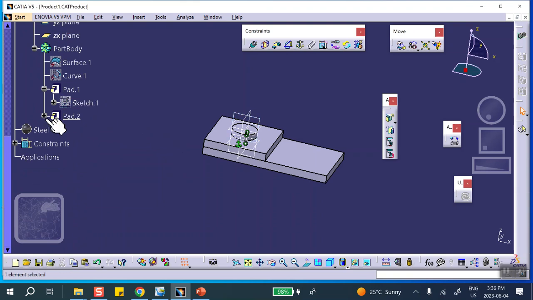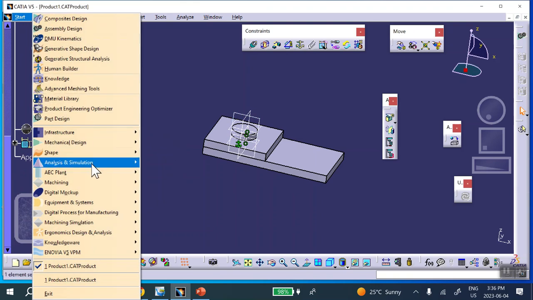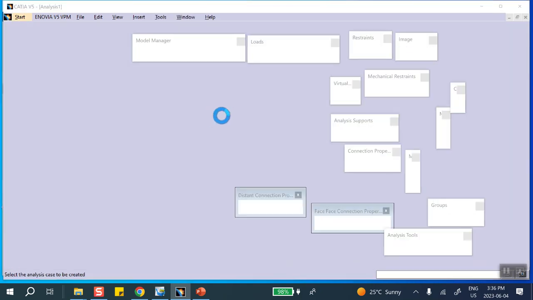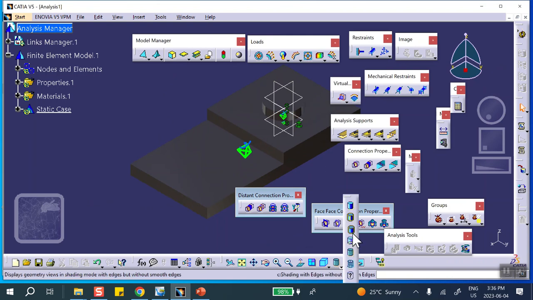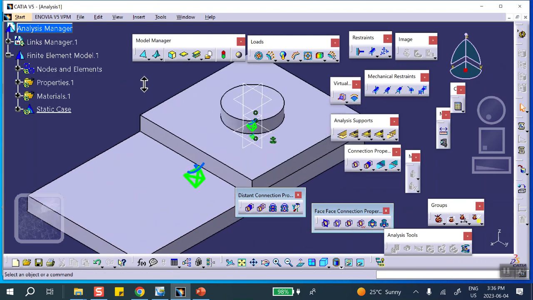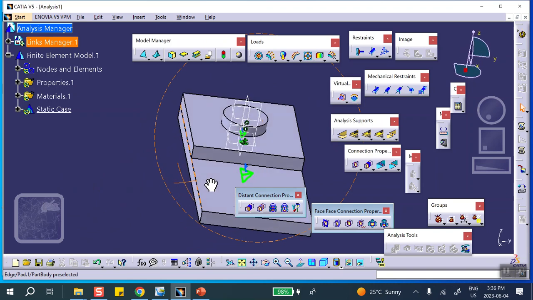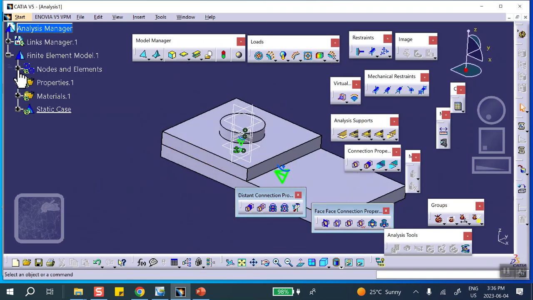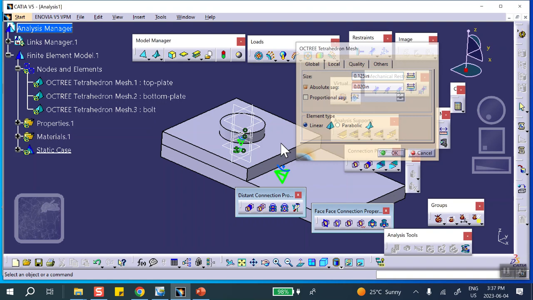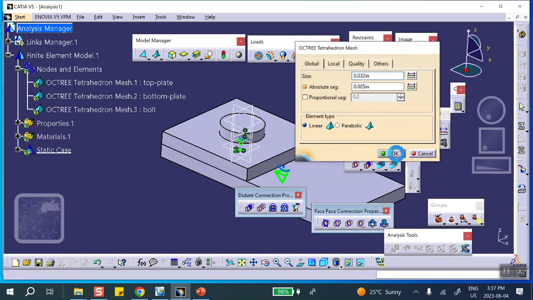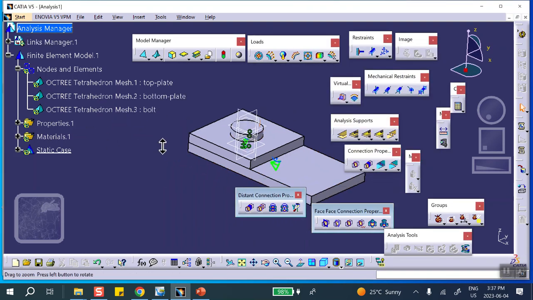we're going to go into generative structure analysis. CATIA sees three solid parts and it meshes them one by one, three of them. Now, of course, you can refine the mesh and stuff like that, and I'm not going to do that, but you should be able, on the test, if asked, to refine the mesh in certain areas, etc. We have done it many times. The only thing I want to make sure is that these are all linear so that my computer doesn't go into a state of coma. Okay, so that's okay. They're all linear.